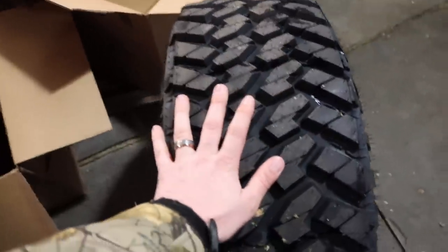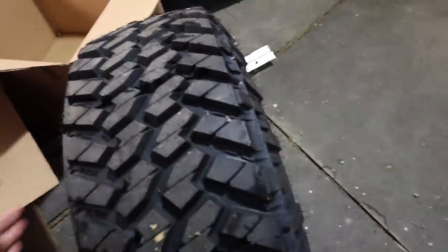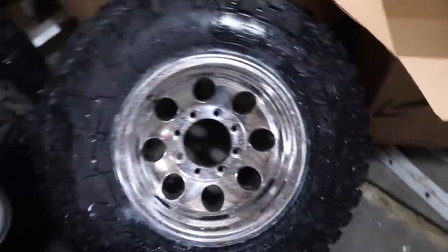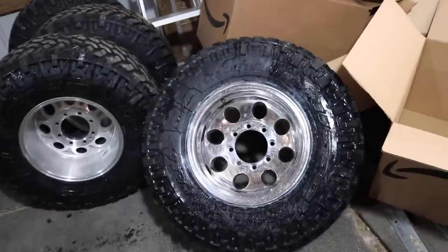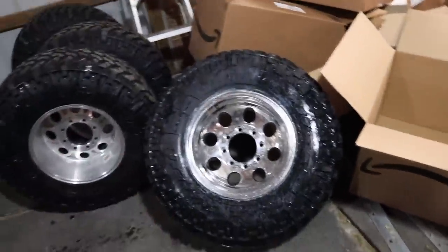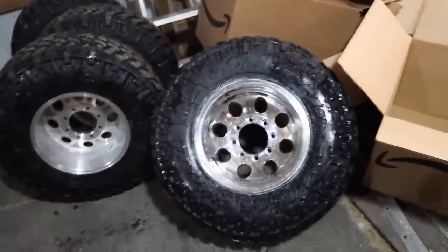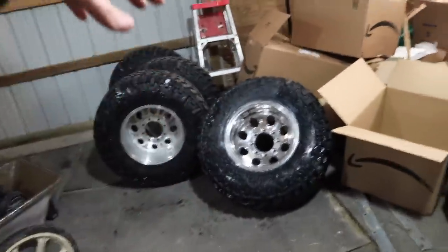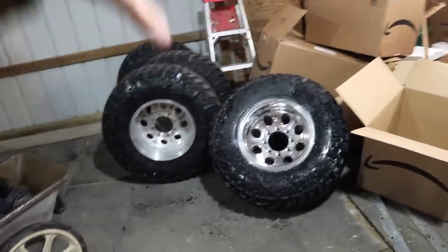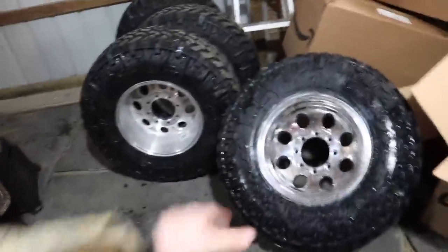The pattern on the Pro Comp wheels isn't ridiculously wide — about 11 and a half inches sidewall to sidewall — so it's a nice aggressive setup for a stock height version. The most we might do is a front leveling kit to keep it simple, a nice conservative quality ride. Those trucks just don't ride great if you make them real big; they already ride kind of stiff as it is. I think these are going to look perfect on that truck.